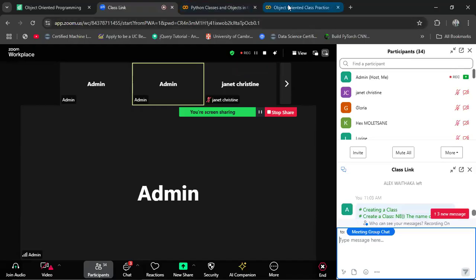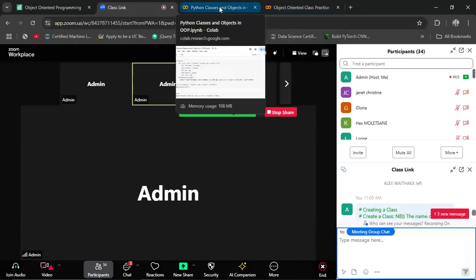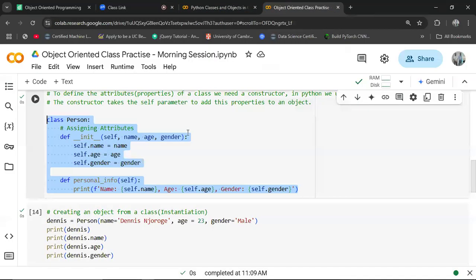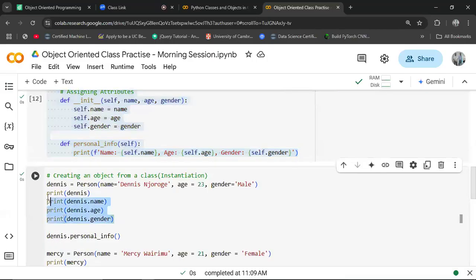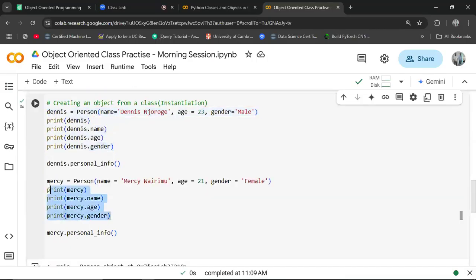So what I was saying is that we need to learn OOP because we can now make this class reusable. We can use it to now store people's records. I have a record for Dennis, can you see? I have a record for Mercy. I can even proceed.